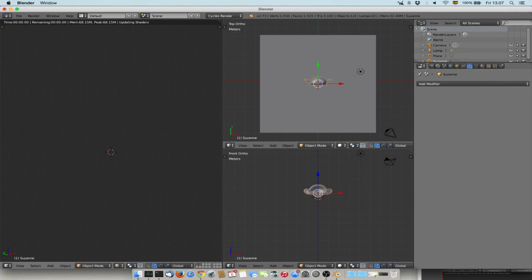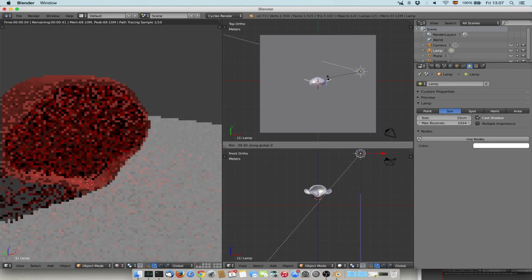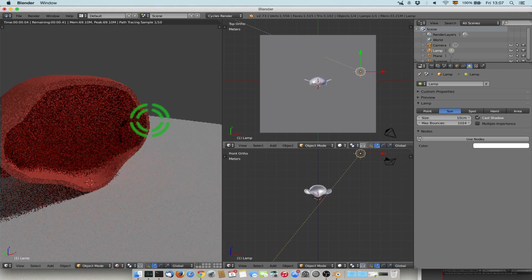Something more I can do, I can select the light, change the type to a sun, for example. And then you see how it works. I can rotate it. So if I go here, rotate that here. The more you stay still, the more it goes on rendering. Okay?